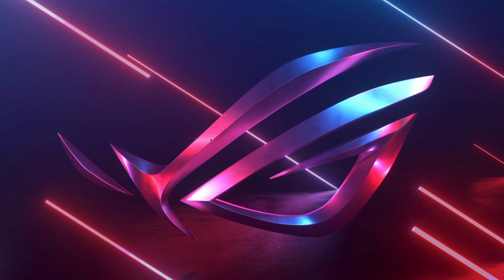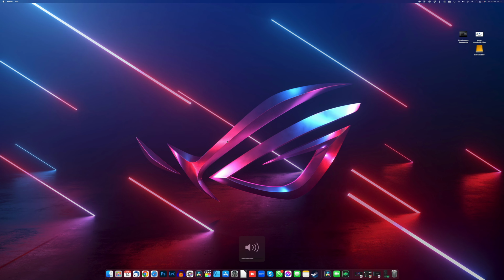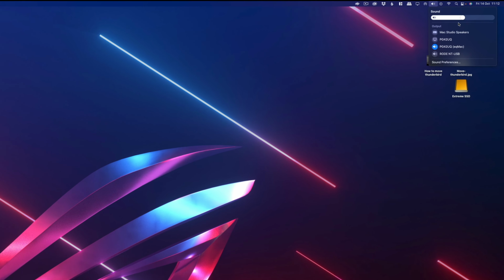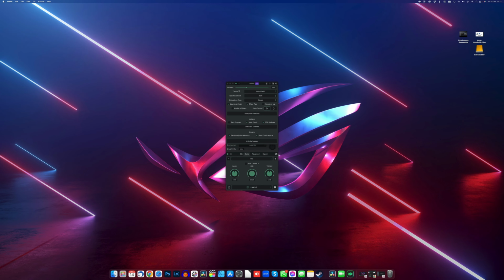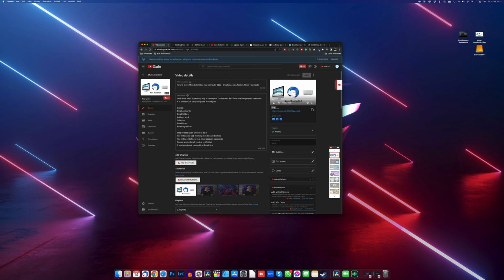And what we should see is volume controls on my keyboard are working, and if I go up in the top corner here, the volume is also working here as well. We can see it's using the eqMac and not the default monitor. So that should all be good. Give it a quick test on YouTube.